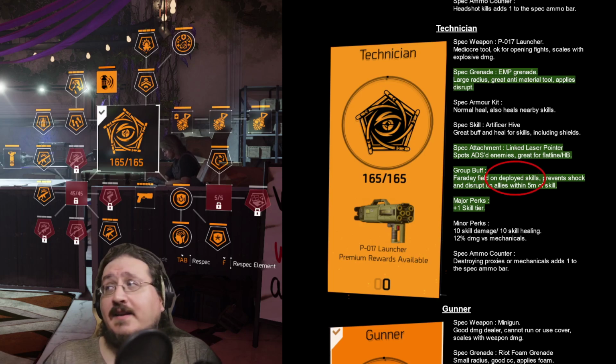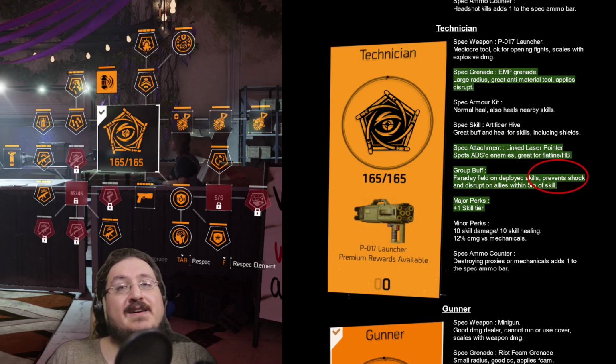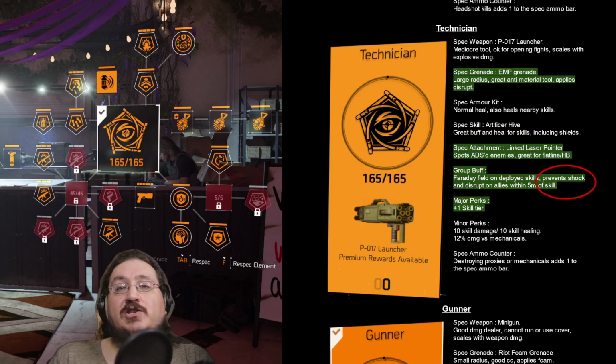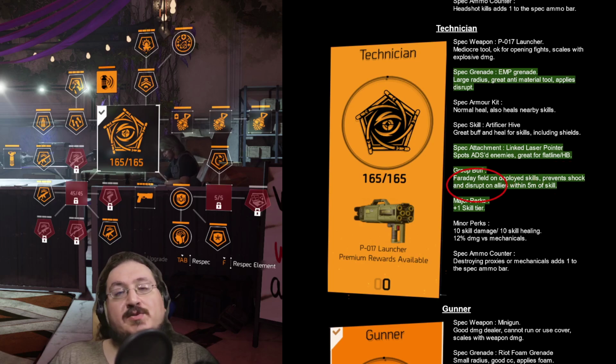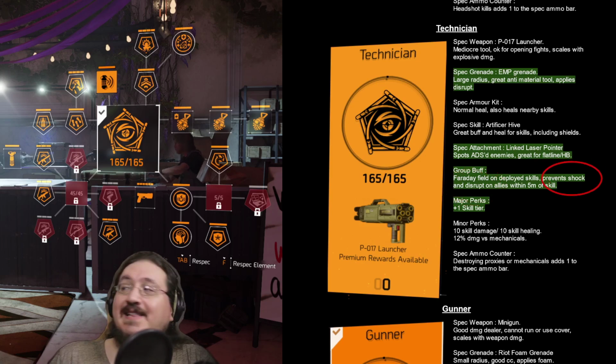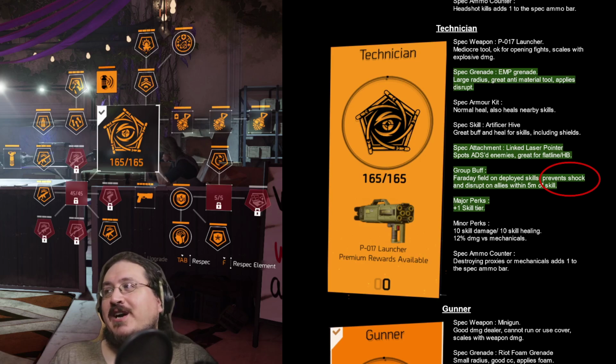The decoy does not work for this, even though technically it usually gets counted as a deployed skill, but not for this one. But what it does is within a radius around it of 5 meters, it will have a Faraday field, and this will make it so that any agent that is within that range, outside of subgroup as well, so the entirety of a raid can have this, the entirety of a countdown group can have this, it prevents shock and disrupt. And as you can imagine, disruption at some points is deadly, shock at some points is deadly, or you can very much speed up a fight by avoiding shock.